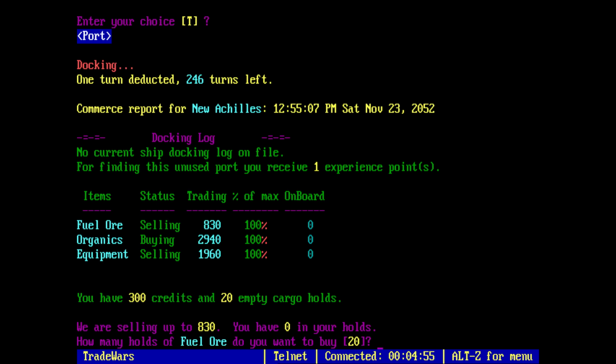So trade, and it says how many holds of fuel ore do I want to buy. If you notice, they're selling fuel ore and they're also selling equipment, whereas they're buying organics. So I can't get organics from them. I can only get fuel ore and equipment because that's all they're selling. It shows me how many they're selling, and how many I have on board already, and what percentage that is of the total amount they can have there. Nobody's ever bought here before, so they are at capacity. This is all they've got.